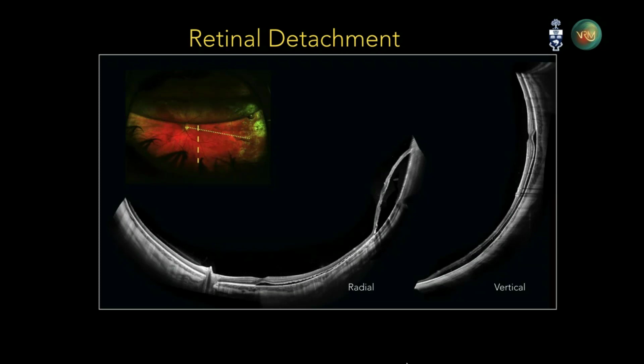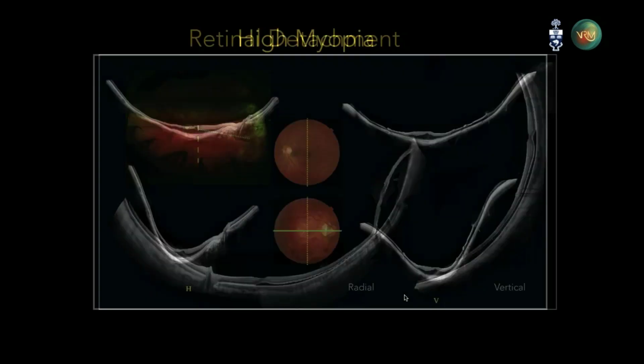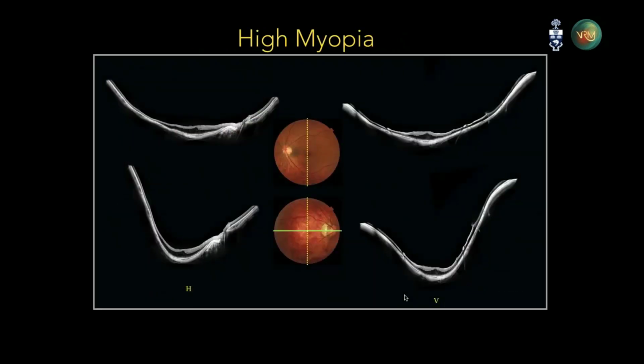Here you can see a patient that had a pneumatic retinopexy and still has some fluid both on the radial and vertical scans through the gas. So, gas, again, not an impediment, and another advantage to sort of getting this in the hands of the retinal surgical person. High myopia can be a very difficult thing to image, but you can see here the Triton does a nice job of that.